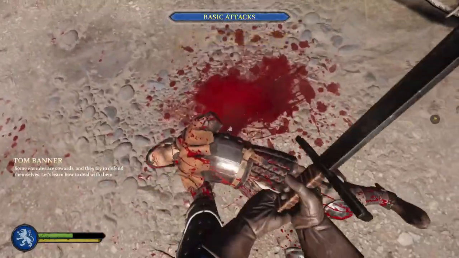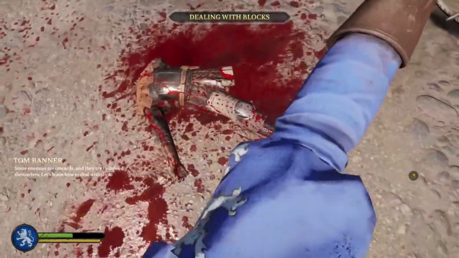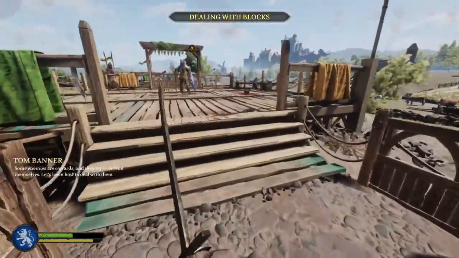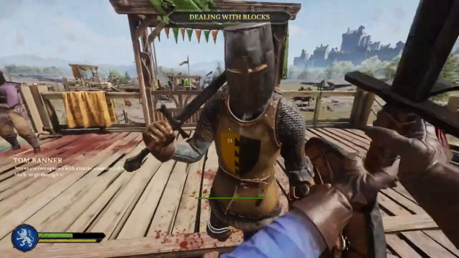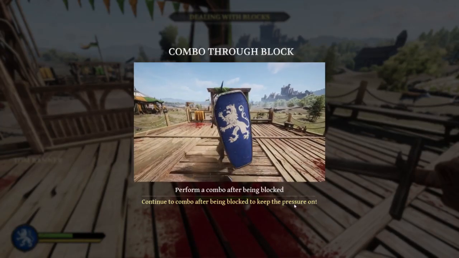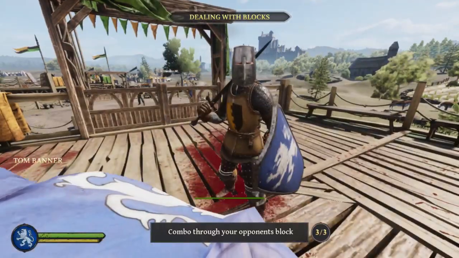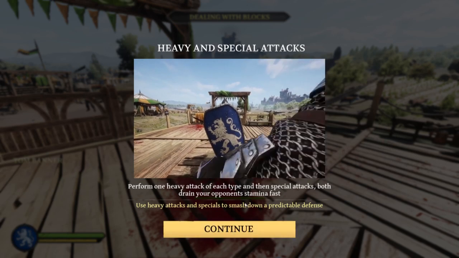Some enemies are cowards, and they try to defend themselves. Let's learn how to deal with them. You've got two options with a turtle. Go around the block or go through it. Perform a combo after being blocked. Comboing from being blocked is a little slower, but drains their stamina quickly. Good job! Blocks can be held, but quickly drain stamina. Our defending player is disarmed when they run out of stamina.